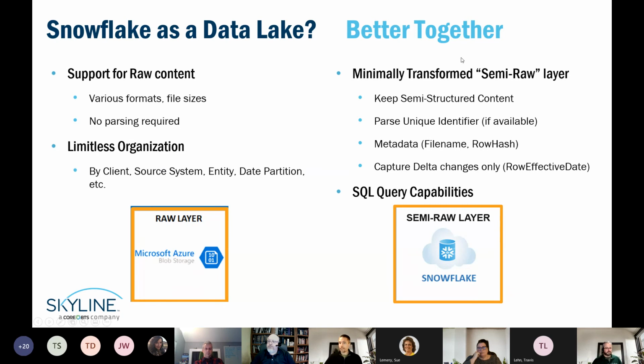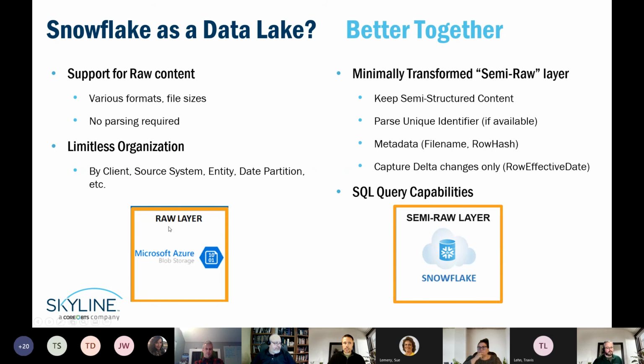But with that said, that variant field in Snowflake is still very powerful. So even though I might not use it as the data lake, I still see a role for what I would call a true data lake, and I still think it's really powerful. So the compromise we made is we're still using what I would call a semi-raw layer. We're still storing the semi-structured content, so JSON files, Parquet files, XML files. We're still putting the complete and raw JSON or XML in there.